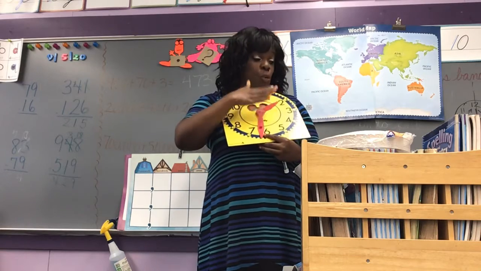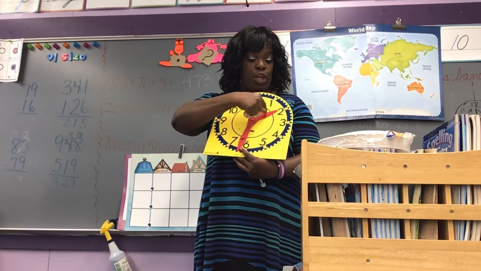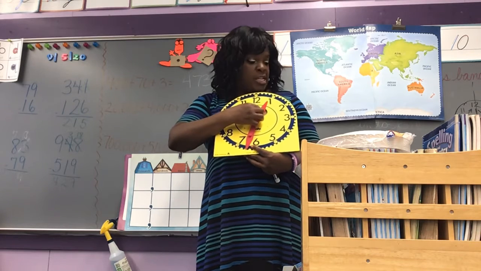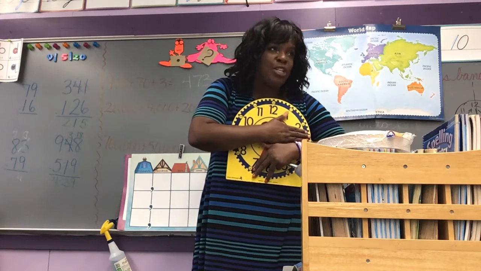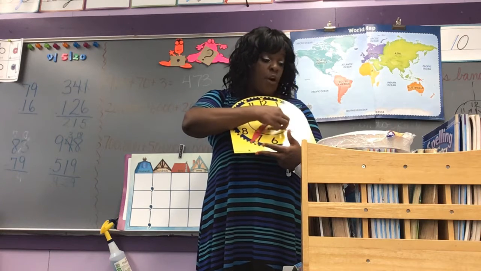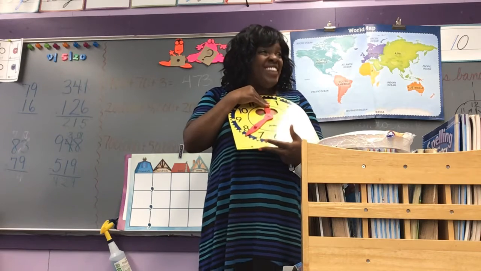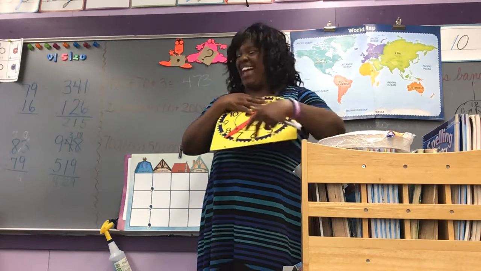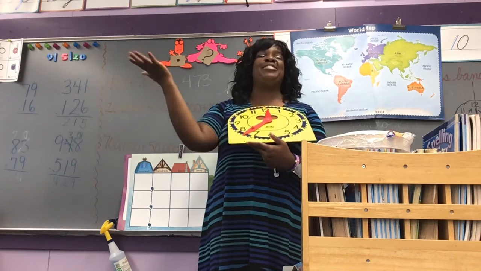But our short hand, which is our hour hand, because you can actually spell H-O-U-R on that hand, counts by ones from 1 to 12. But he's so smart because he can count 1, 2, 3, 4, 5, 6, 7, 8, 9, 10, 11, 12. What a good job he did, right? Shake your head, yes. So he's so smart because he can count all the way to 12.